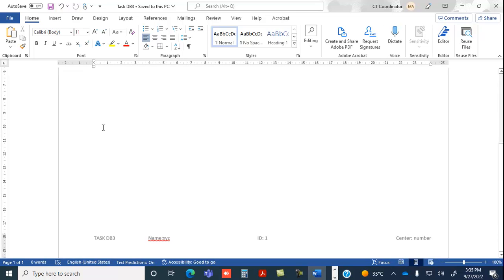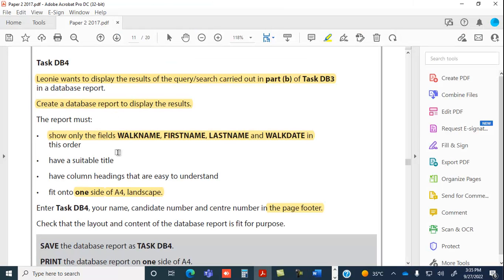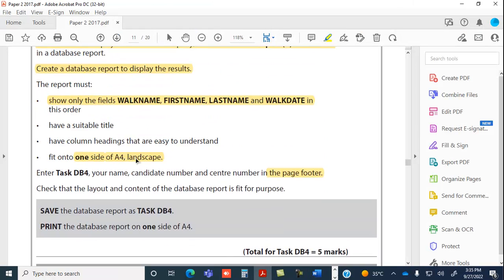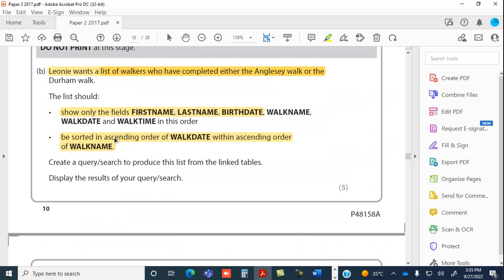We didn't paste the report, just a minute, we'll check. This we are writing DB4. This is DB4, and DB3 we have saved, pasted the result.